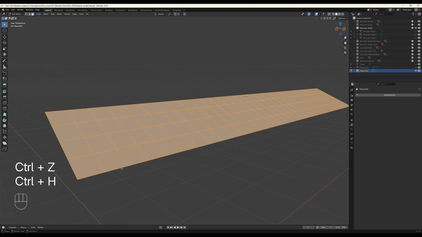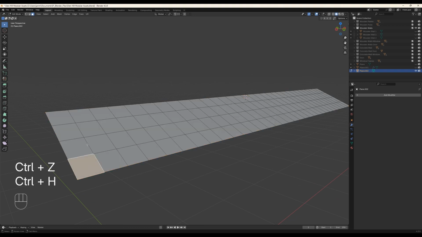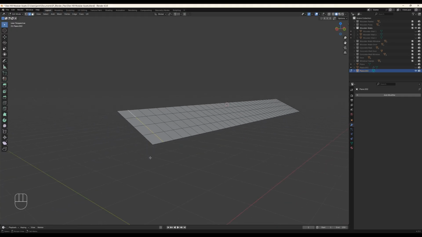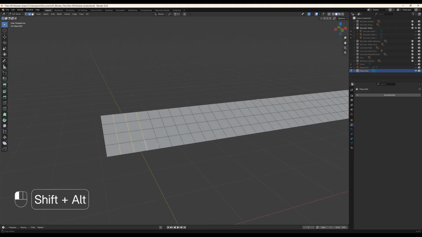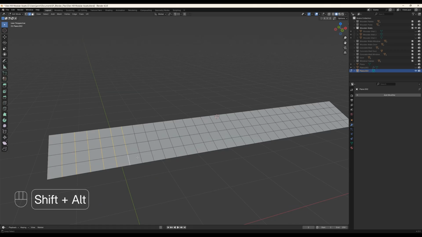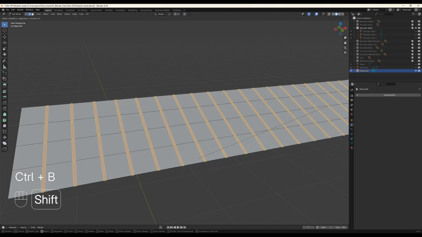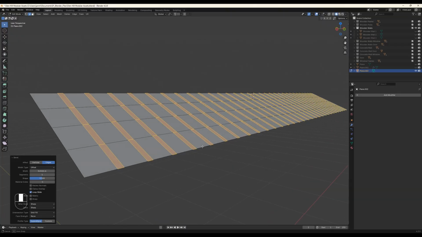Yeah, I think this is fine. And what we can do now is get those things. Control B. Let's do something like that.